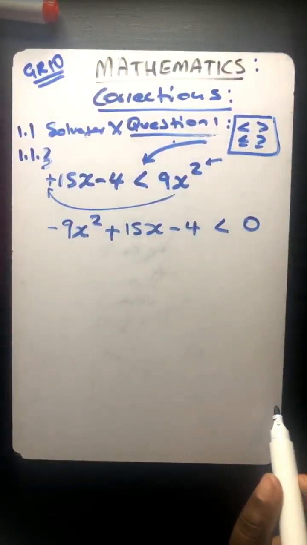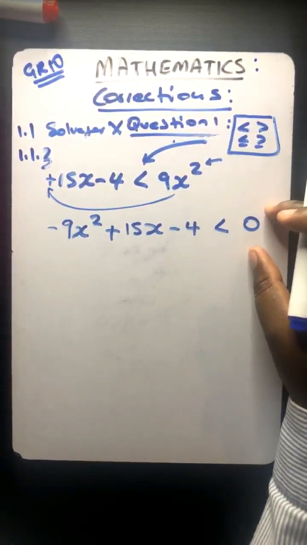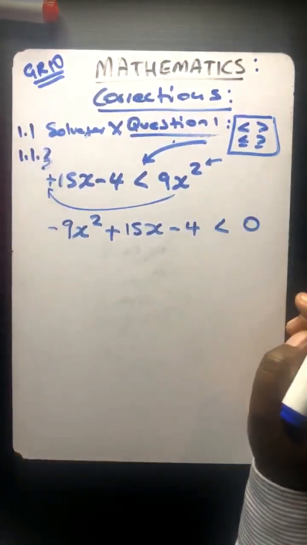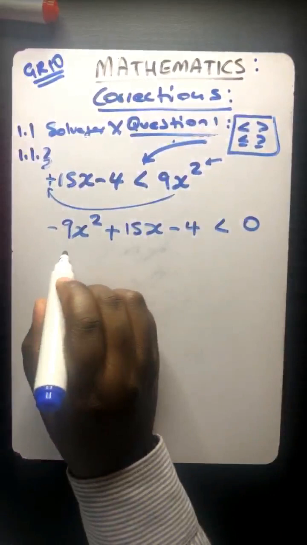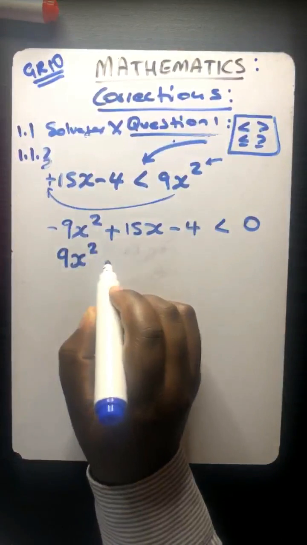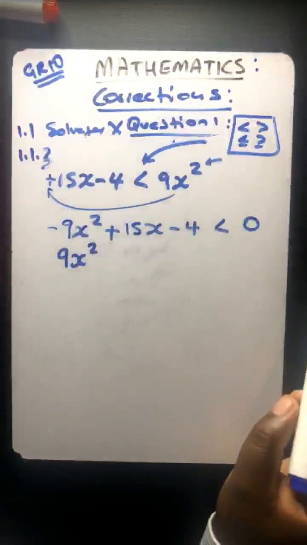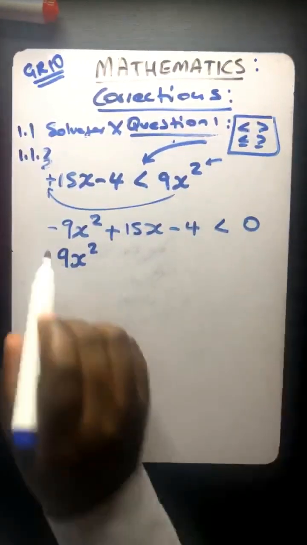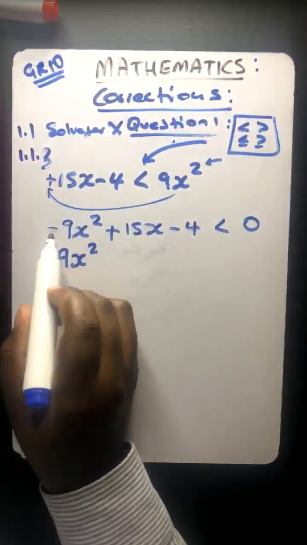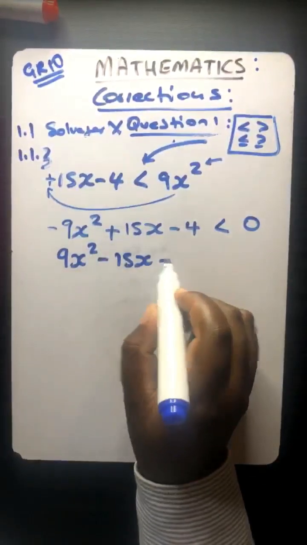So now you might realize that this is actually not in the standard form. And what makes it not to be in the standard form? It's because of that negative over there. So you need to get rid of that negative, meaning you end up having a positive 9x squared. This is what you do. You just change the signs of everything in that math problem. If it's positive, you write negative. If it's negative, you write positive. So here, it's negative, I'm writing positive. Here, positive, I'm writing negative. Negative, I'm writing positive.